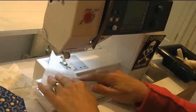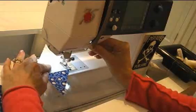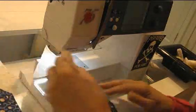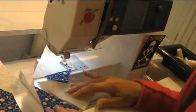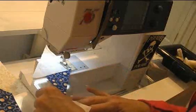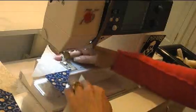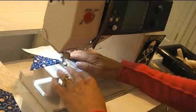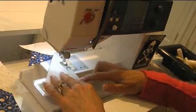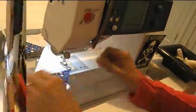So I'm going to go up to the dot, which I'm not really sure if the camera can see or not, and I'm going to take a back stitch. Do not overstitch it. Again, I am going to line up the tip right up here, the outside tip, and then I am going to feed it in, starting all the way from the edge and back stitching at the dot. You will do this with all 4 segments.